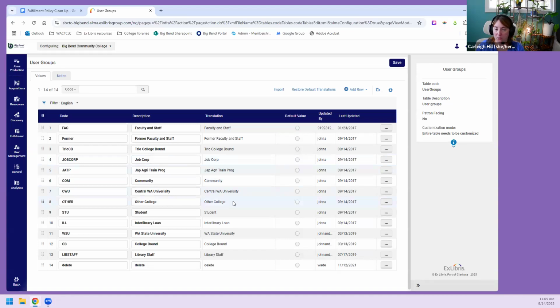Other college, maybe you want to keep that one if you get a lot of walk-in traffic from another CTC, but in all likelihood, you're going to treat those folks like community member anyway, so you probably don't need it. Big Bend has an agreement with Central, so they did create a Central account, although I'm not even sure there are any active users in it.